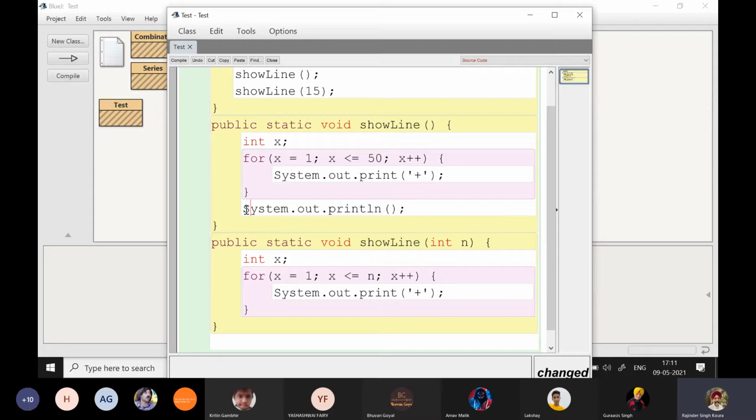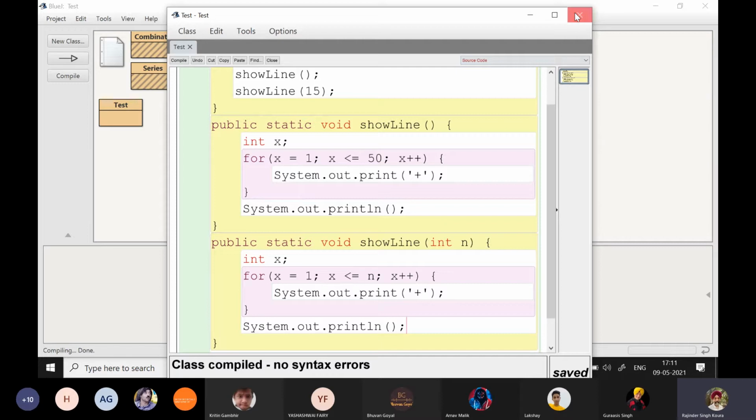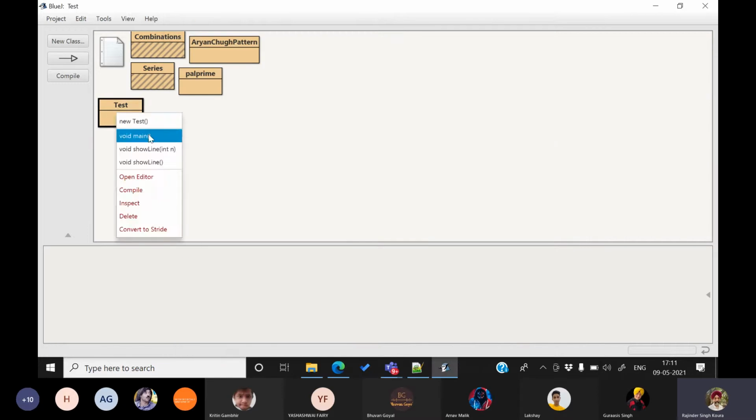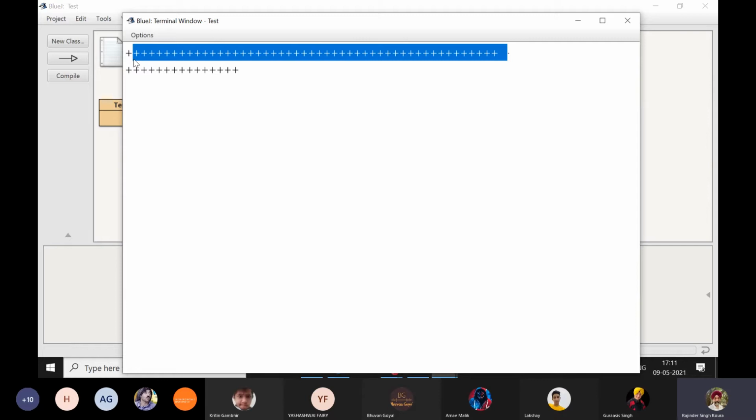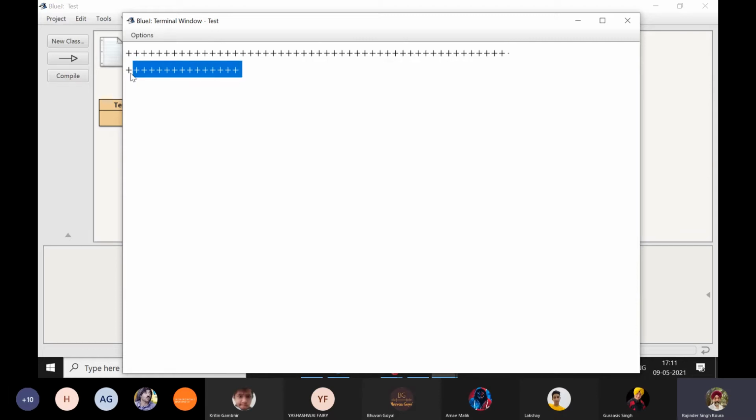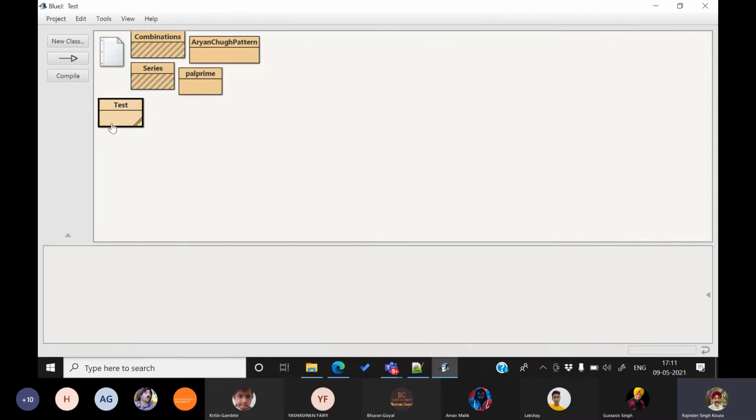Similarly, I'll add a println here also, so that both the lines are clearly demarcated. Otherwise it displayed both of them in the same line. So this is the execution of the showline function, which was displaying 50 plus characters, and this is displaying 15 plus characters. So both of them are working perfectly fine.